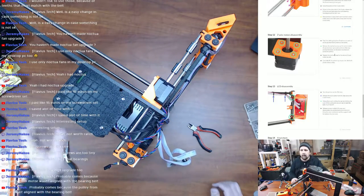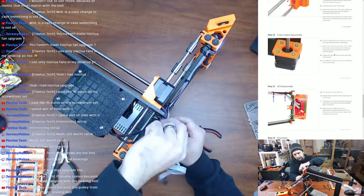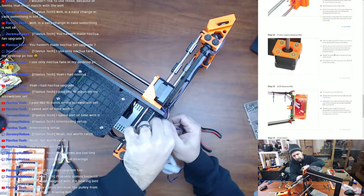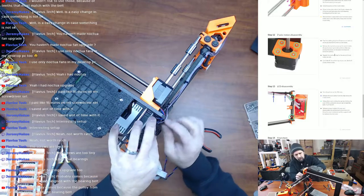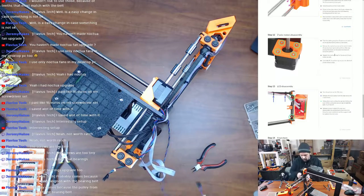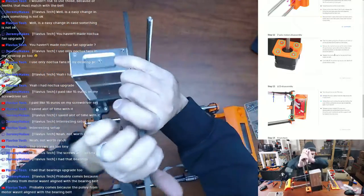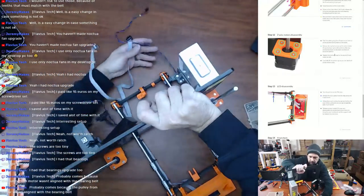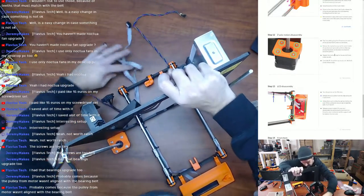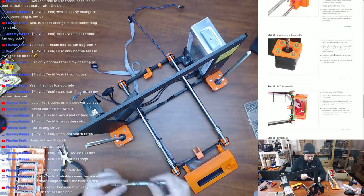No more zip ties. All right, so now we've got those cables free. Once I get this one, the LCD cable, let me unclip that from there. I'm going to go ahead and clip it back in though so that it doesn't get in the way and break. So now we're going to remove the X-axis motors, which we of course keep. Cables. So here's my driver.